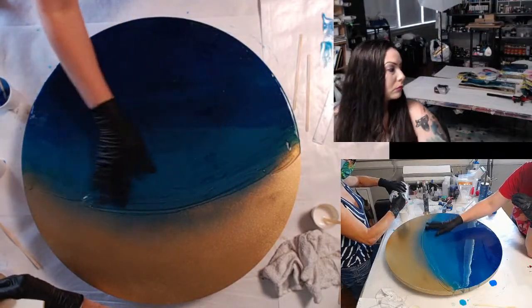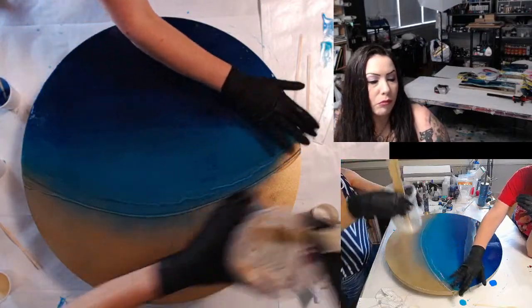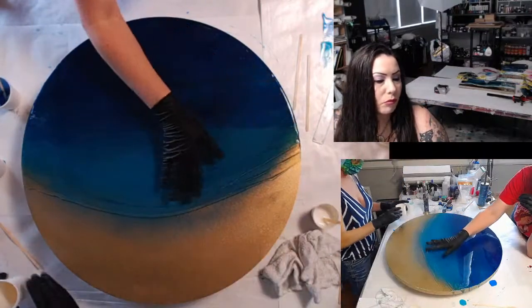Me hovering doesn't make you nervous, right? No, absolutely not. Okay, good. Because I'm going to be a fly. Absolutely. Hopefully not as pesky as the ones that land on your nose.